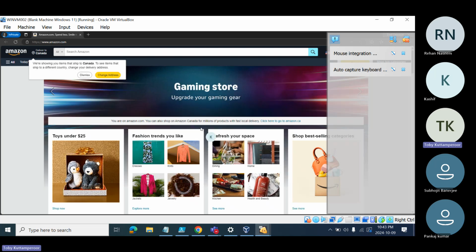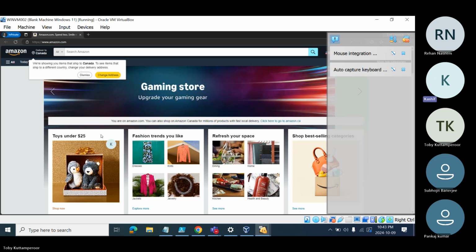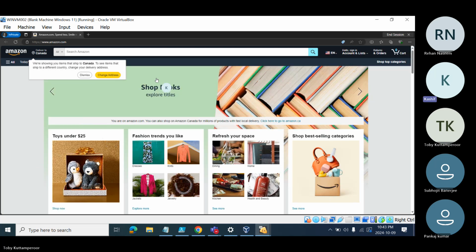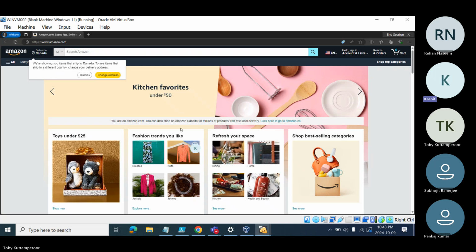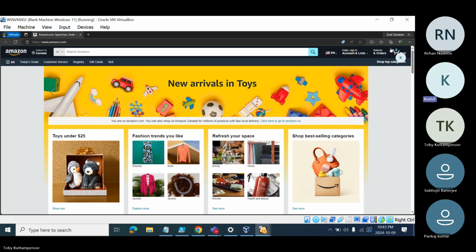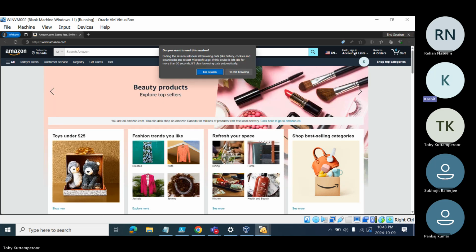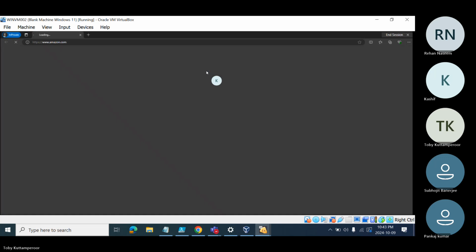So the Amazon is working now. Okay, you see it is going to the Edge browser now. It is not going to the kiosk browser. Previously it was going to the kiosk browser. Now Amazon website is working. So the machine will take you directly to Amazon. It will not ask you to log into the machine because it is going to the kiosk mode. Plus, if you wait for like 1 minute, this Amazon website will get refreshed automatically. Plus, if you try to end the session, it will again come back to this Amazon.